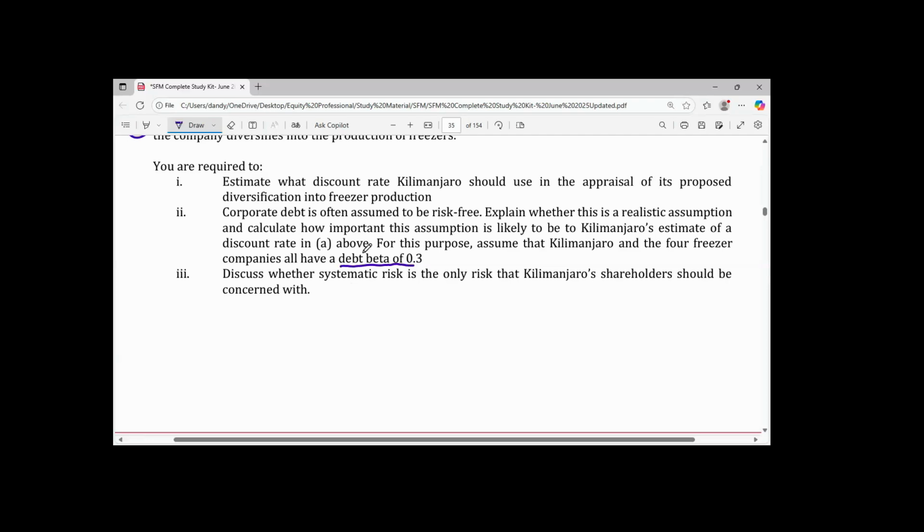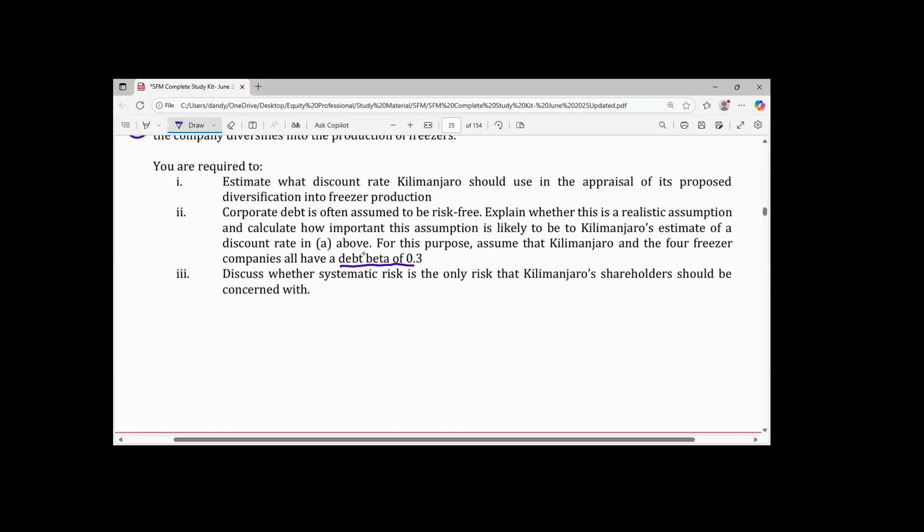No. It's the scenario of the question. I mentioned to you that to calculate project-specific cost of capital, the only indication is that once you see in the question that the company is diversifying, that means you need to calculate project-specific. It's not that they are always diversifying. It's the nature of the scenario of the question. All right, the question will tell you what you need to do.